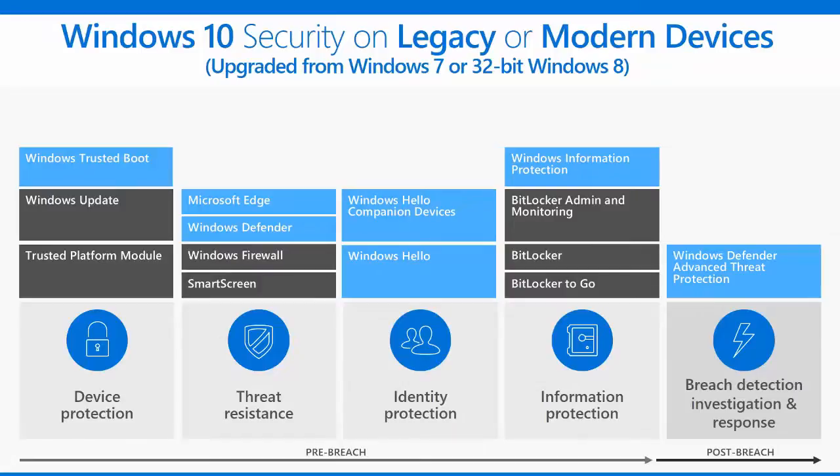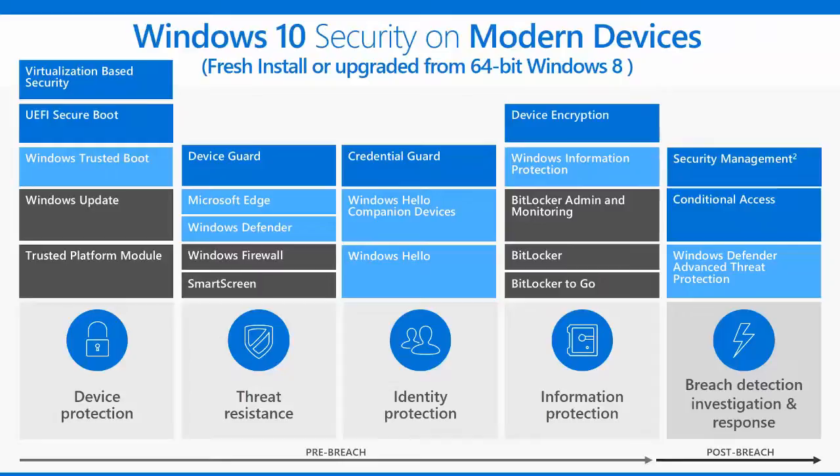Now, the last slide is this story when we have it on the latest hardware, like the Surface Pro 4 and Surface Book, again, with that TPM 2.0 chip. With this latest hardware, we then bring in a lot more technology. So we have this concept of virtualization-based security that utilizes the TPM and lets us run in an encrypted virtualization space with things like Device Guard and Credential Guard. We also have, with Windows 10 on the latest device, automatic full device encryption. Now, I get the question all the time, well, device encryption and BitLocker, can I control that? Yes, BitLocker is completely controllable through your management tools and policies you use today. Then I also get much more robust enterprise quality security management and conditional access, which are all features based on making sure that we have the best, most secure environment out there.